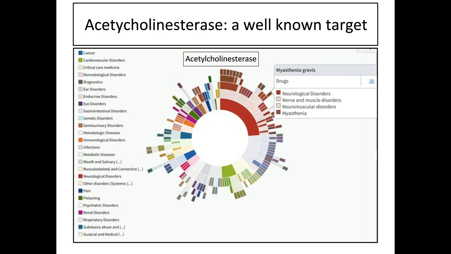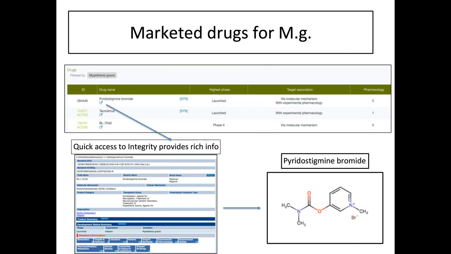TD allows us to highlight drugs marketed for myasthenia gravis. And in fact, in this figure here, we see pyridostigmine bromide, and it's very easy to go from TD onto Integrity, which is part of the Clarivate Analytics arsenal of databases. And we can quickly delve into this drug. The 2D structure is readily available, as well as a wealth of information, including patents, literature papers, organic synthesis, and clinical trials.